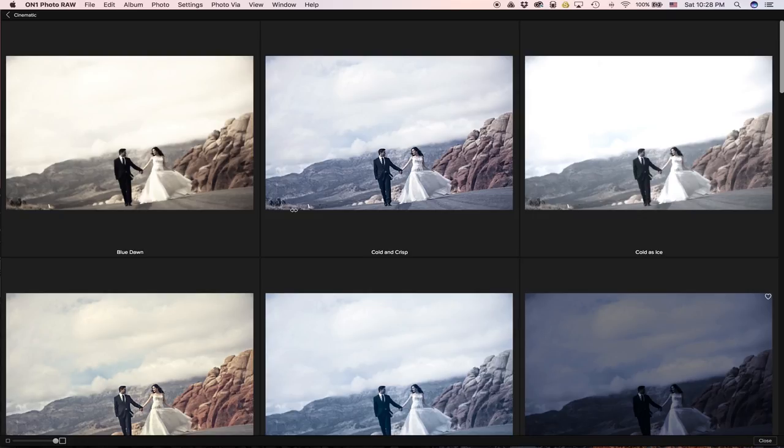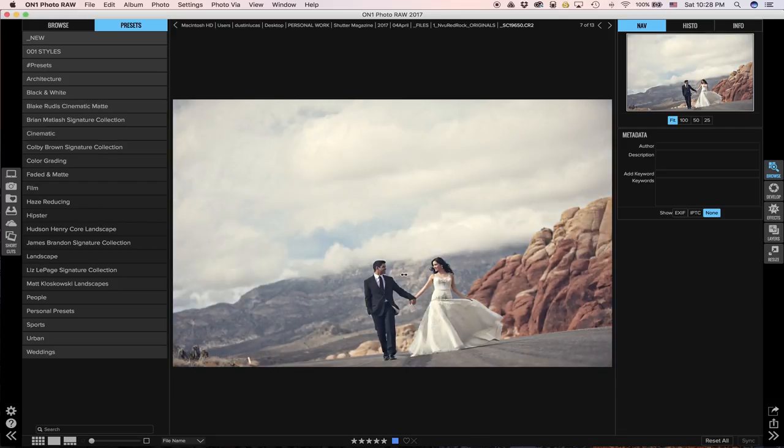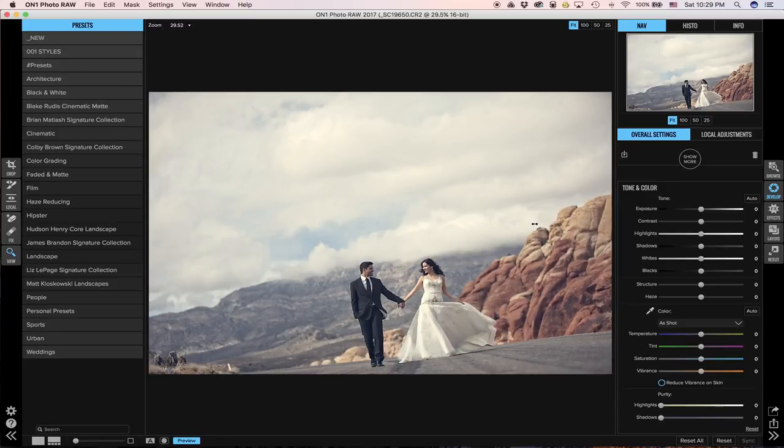So starting off with the cinematic, what I really liked was this crisp and cool. So what I can do is I can click and that immediately applies that effect to my image. Looks pretty good starting from there. If I want to do some customization and make some tweaks to this image, I certainly can do that. It's as simple as let's go into the develop panel and let's do something that I like to process on some of my images and just do auto tone. Kind of opens up some of the shadows, burns down some of the highlights, kind of does a pretty good job. I can hit my backslash key, kind of toggle on and off between where this image started and where it's going. And I'm really liking that with just two clicks. I've applied the preset and I've clicked auto, pretty simple.